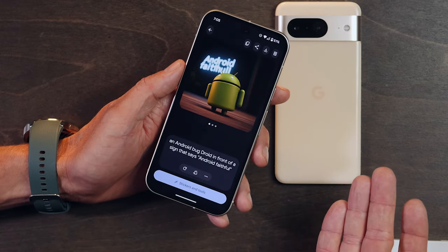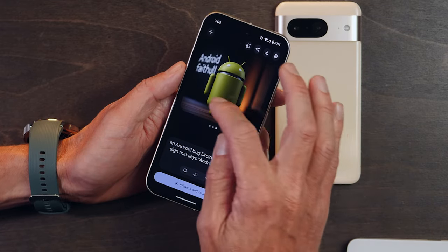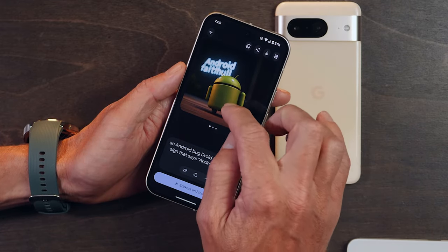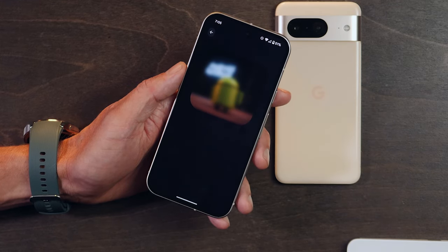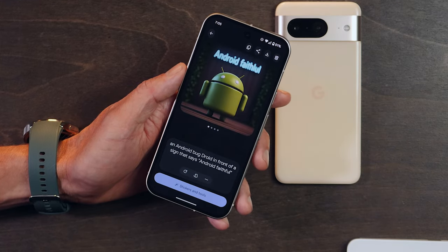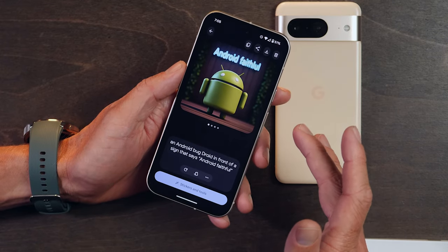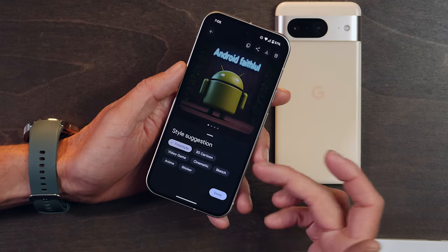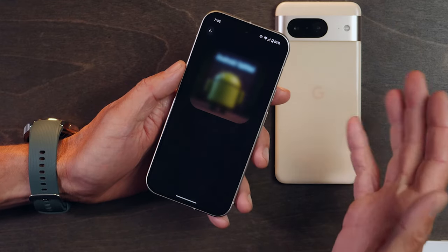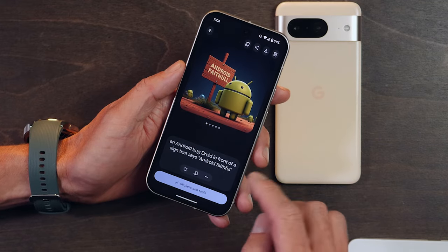But you could keep running this through. I mean, you're not burning through credits after all. It's on your device. And oh man, it definitely has a certain theme that it's following here. Once you find something that you like, Faith Lowell. Oh, I kind of like that. Unintentional, but I kind of like it. You can go ahead in here and change the style. So I can switch to a different style and see what it comes up with there.